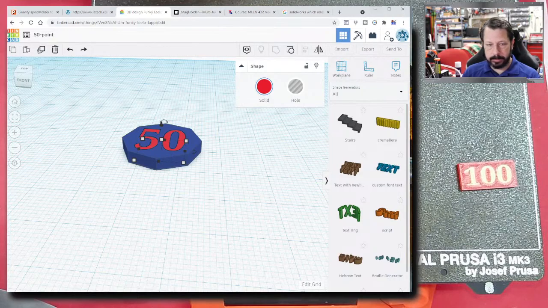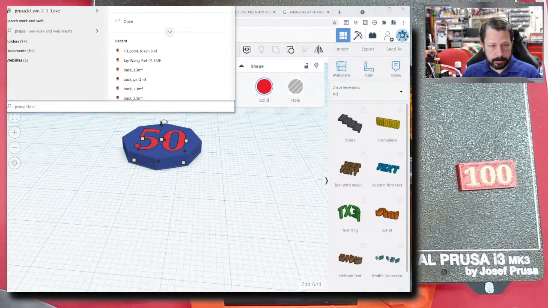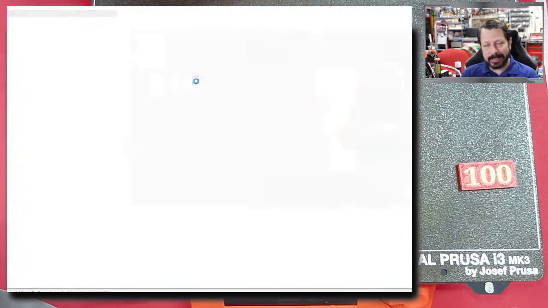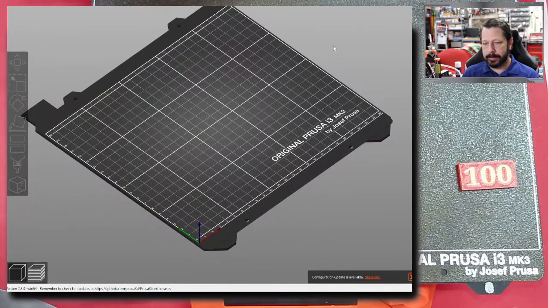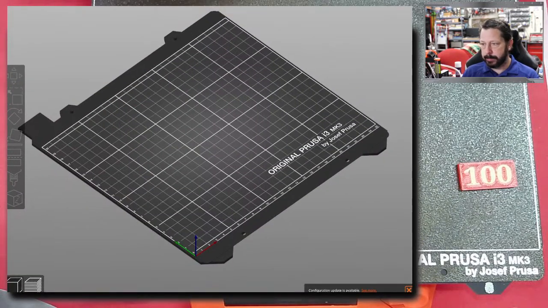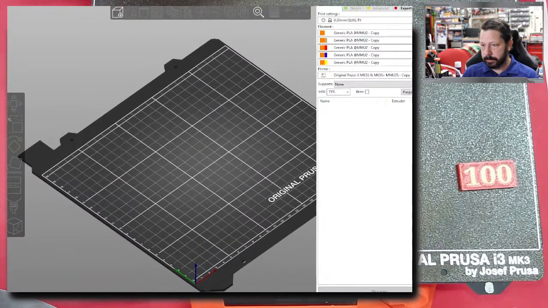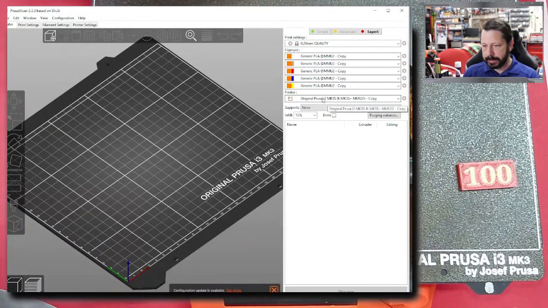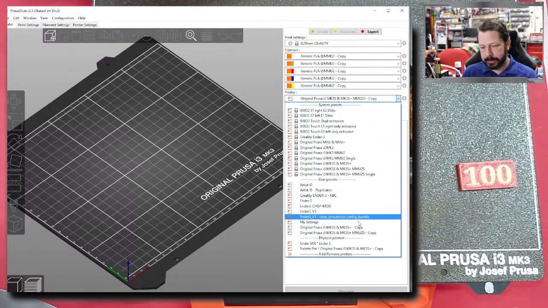So we can open up our slicer. I'm using Prusa Slicer for this particular one. You probably could make the MMU work with a different slicer, but it's going to be more difficult than it's worth. Let's make this where you can see the sidebar here. Okay, like that. So here in your printer options, you can use the printer, even though it's got the multi-material attachment set up on it, as a single color printer. You just have to tell it that you are going to use the single version.